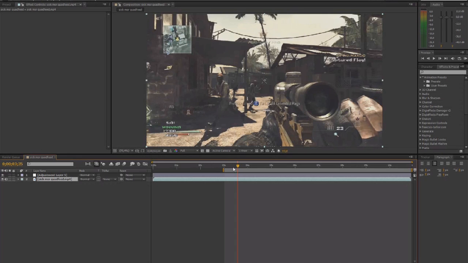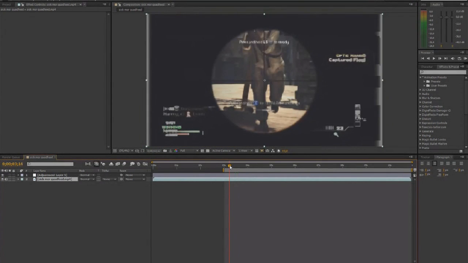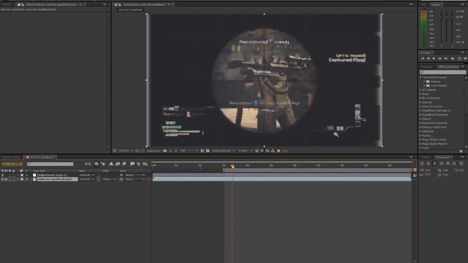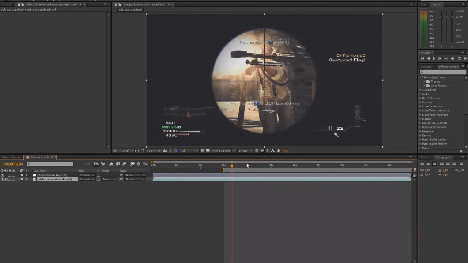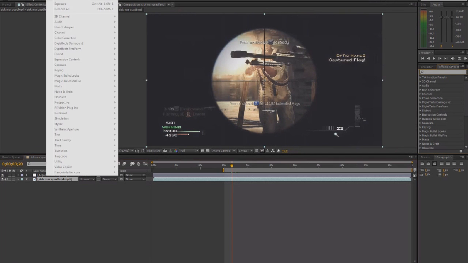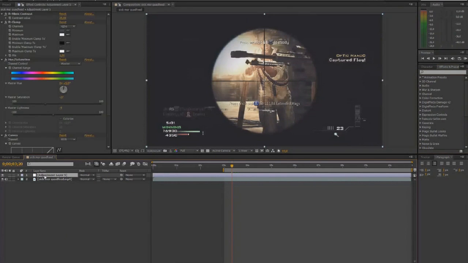So let's say your clip's already color corrected, though it doesn't have to be, you can do the color correction later. Let's say it's already synced up and now you want to add effects to some of those shots, you get the idea. Now for the flashes, you can use a couple of effects. You could also use Magic Bullet Looks, you can do some really nice flashes with that.